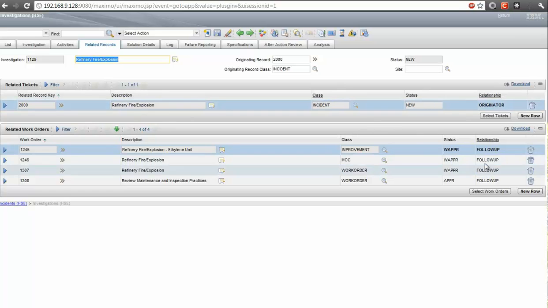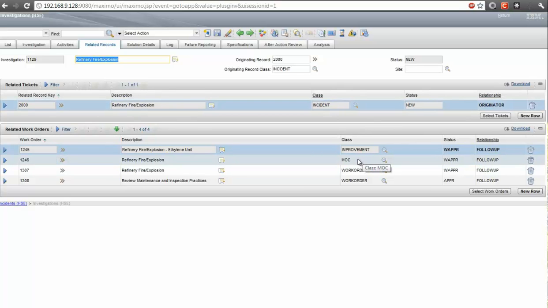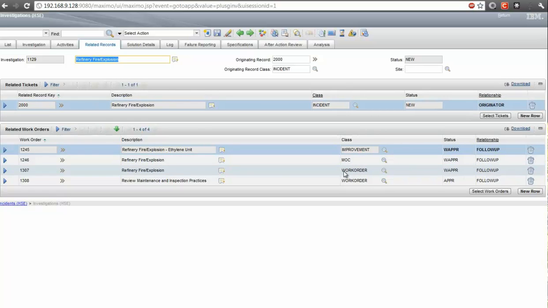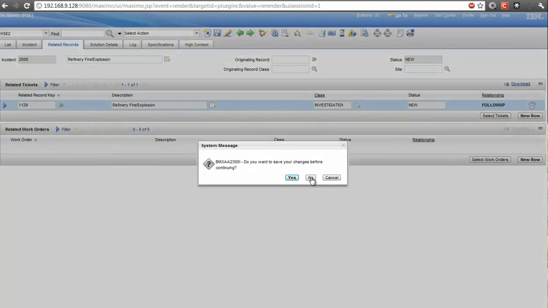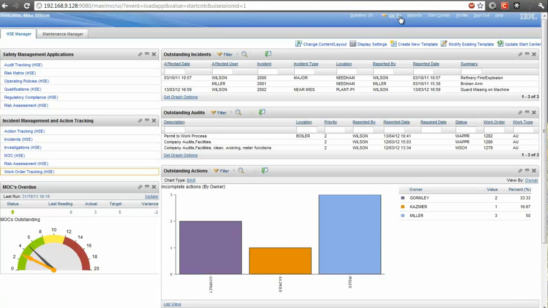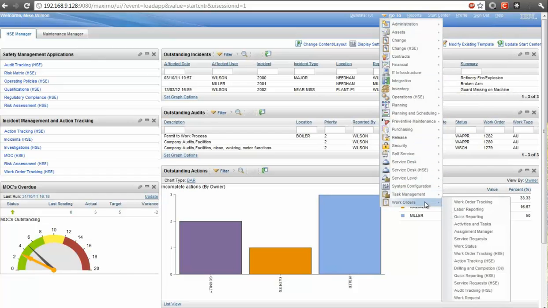The end result was an MOC, which is what I'm going to skip over. But there were also follow-up work orders, which is part of my action tracking functionality in Maximo. So with that, let's jump to action tracking. I'm going to return back to the main menu, go back to the Start Center, and the last thing I'm going to do is go to action tracking.